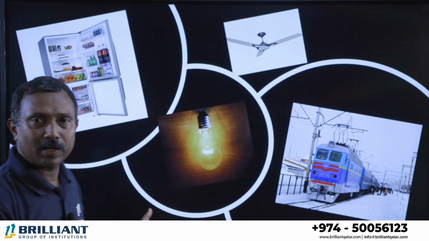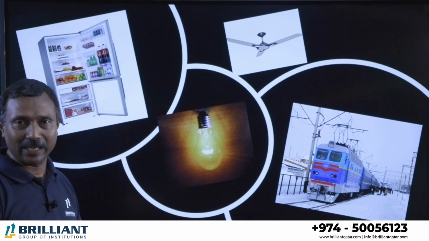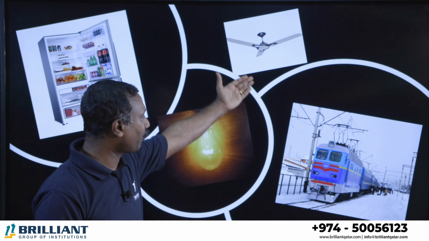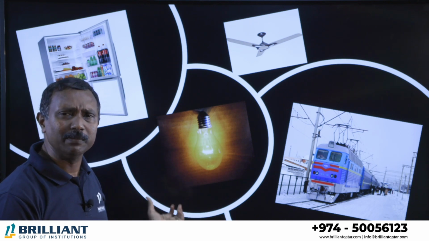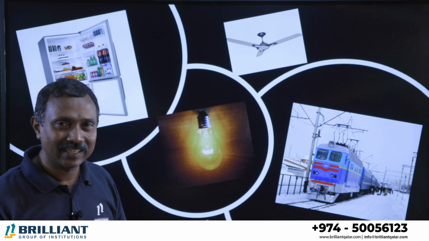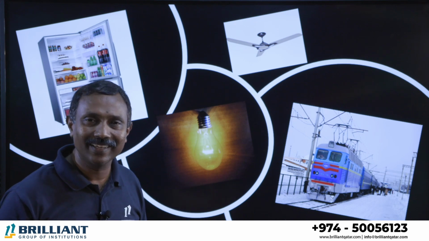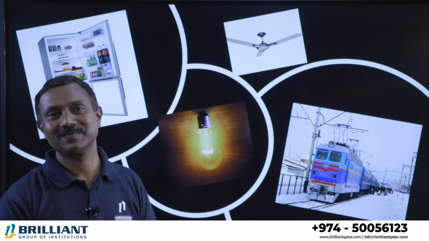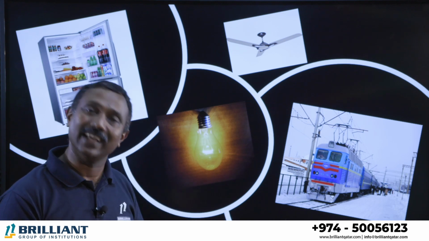See here, now you can see that I am sharing some pictures of important devices that we are familiar with in our daily life, right? One is a refrigerator, another is an electric lamp, an electric fan, and an electric train. If I ask one question, what is the commonness or similarity you can see in all these pictures? Yes, it is very clear, right? All these devices or equipments are run by using a common energy. What is it? Electrical energy or electricity. In this session, we are going to know more about electricity.